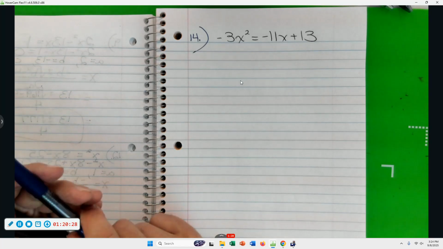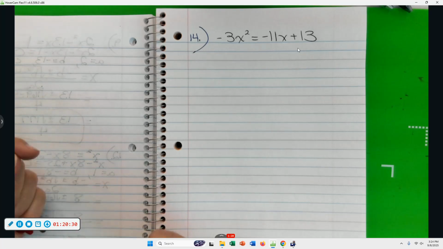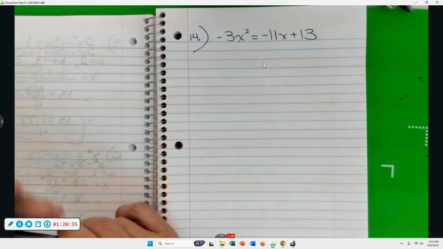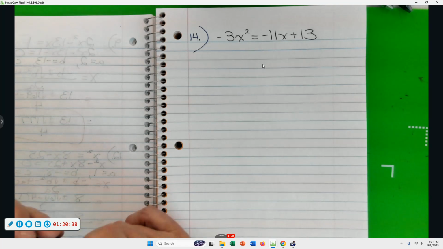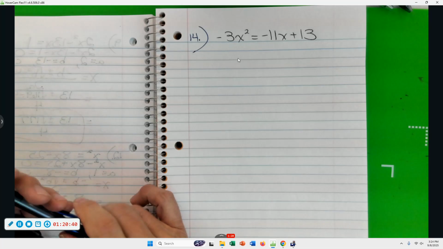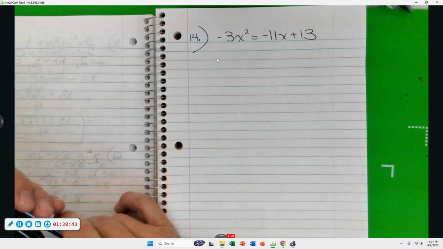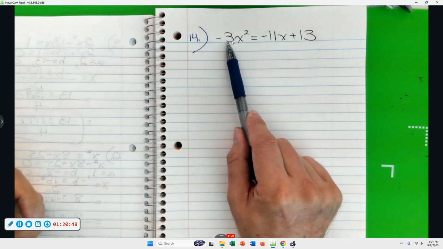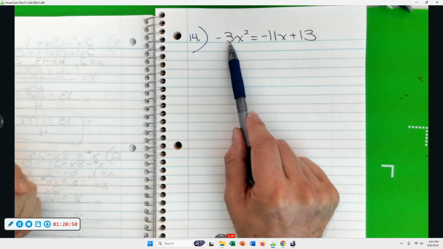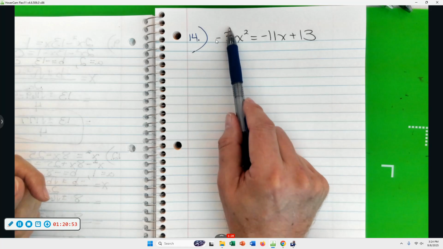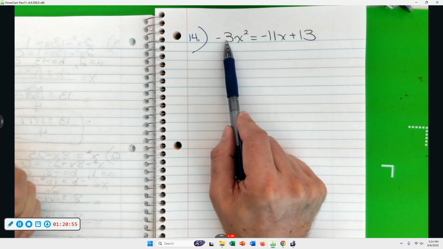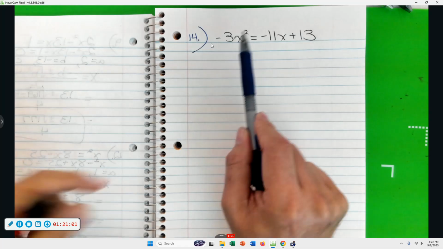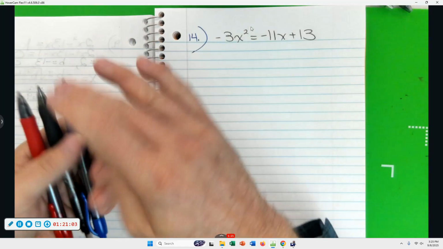So with that in mind, what can I do so that I have 0 on one side by itself, either the left or right? It doesn't always have to be the right side where you get 0, and a positive leading coefficient on the other side. What should I do? Correct. I don't want to leave that negative 3x squared where it is, because I don't want the x squared coefficient to be negative. That leads to all sorts of complications when it comes to reducing. So pick this up, move it over.